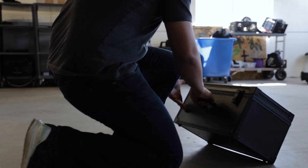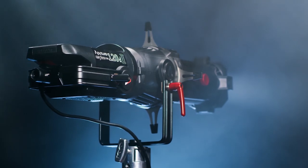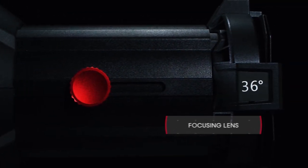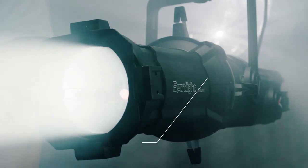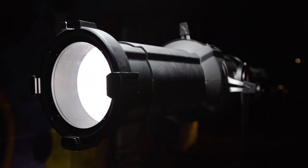At Aputure, we know the key to great lighting is precision, and now our most precise tool yet: introducing the Spotlight, the newest modifier from Aputure. Equipped with not only an industry-standard Bowens mount but also a handcrafted optical focusing lens, the Spotlight allows you to project the light of your 120d or 300d further than ever before. It concentrates the output of the 120d Mark 2 by a factor of 10, challenging even the brightest lights in your arsenal — but it also brings finesse.